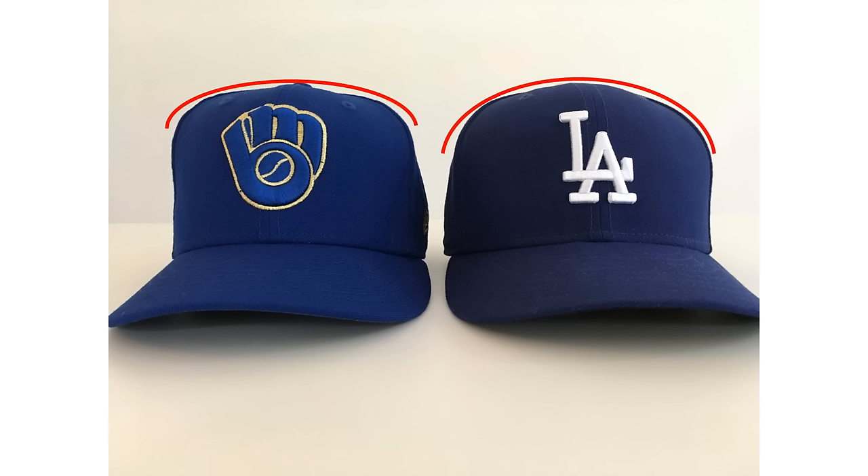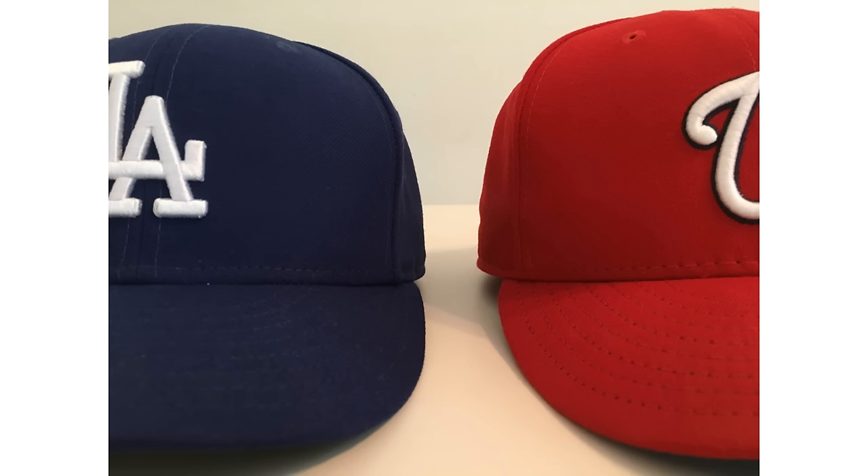Going back to this Dodgers cap, I've got a nice smoothed-out corner here. This Brewers cap is a little bit more squared-off in the corners — depending on the look you like, maybe that's something you enjoy, pairing that with a flat bill. I'll probably shape this a little more to my head. On some caps you'll notice a nice vertical flow where the seam traces down to the bill. On others you'll see it gets tucked in a little bit, giving a curvature that pulls in. That's going to change the look, and again it's personal preference.